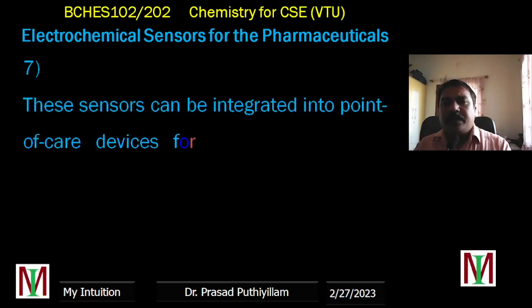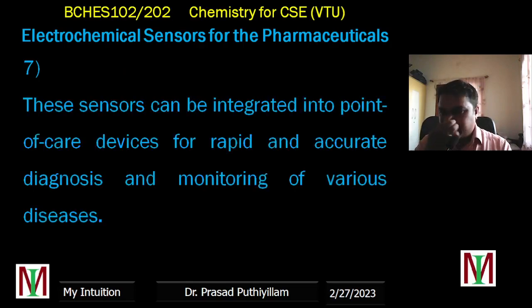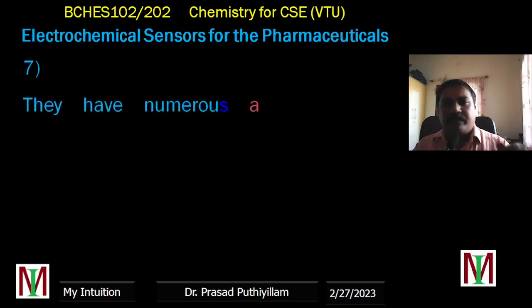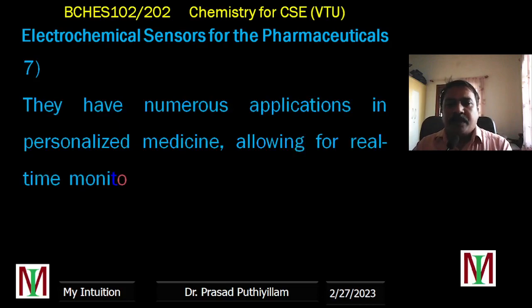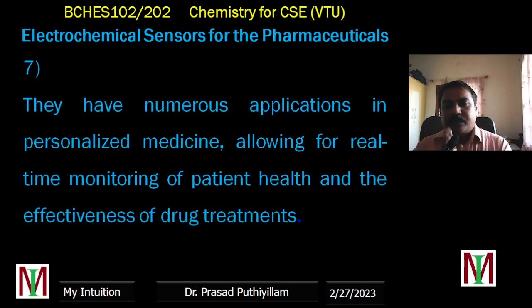These sensors can be integrated into point-of-care devices for rapid and accurate diagnosis and monitoring of various diseases. These sensors can be connected to other devices, so that along with the other measurement, they will do the pharmaceutical sample measurement also. Therefore, integrating with other instruments is also possible. They have numerous applications in personalized medicine, allowing real-time monitoring of patient health and the effectiveness of drug treatments.